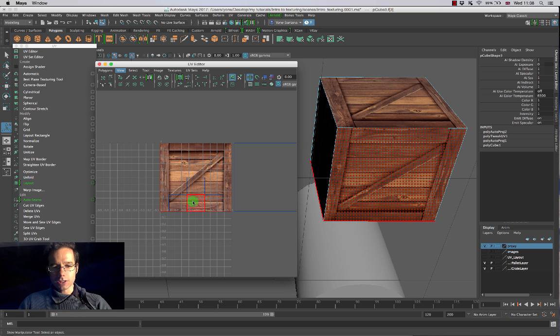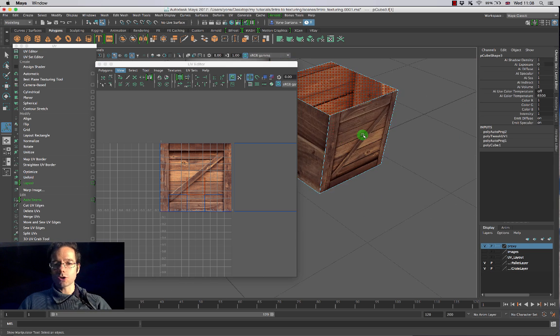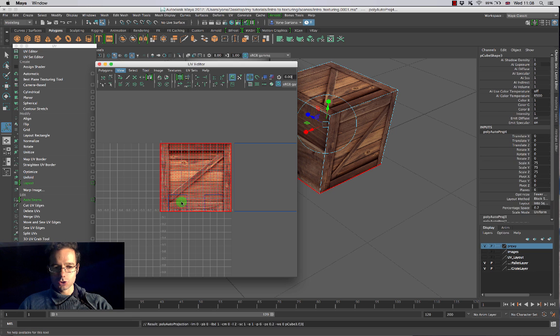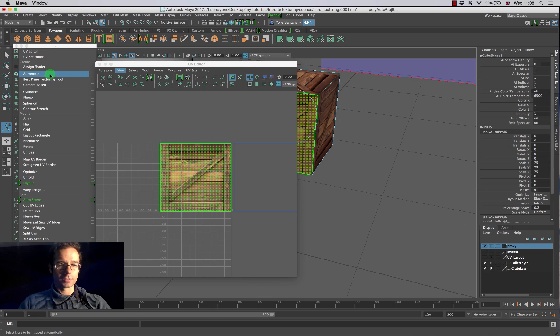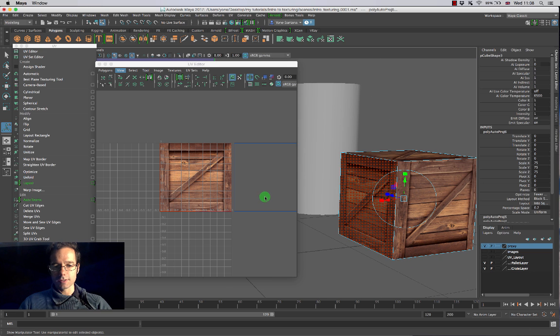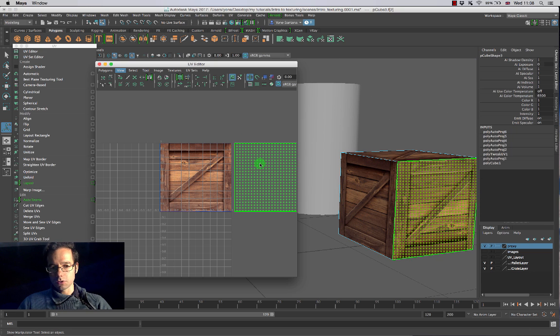So just by clicking on each one of these faces and hitting the G key to repeat the last command, I can take all of the faces that are inside of this object and really quickly unwrap them. Again, G key, select this one, G, G, and G, and in a few clicks, this is the same as pushing the little button over here, I've unwrapped and projected each individual face into the UV tile.